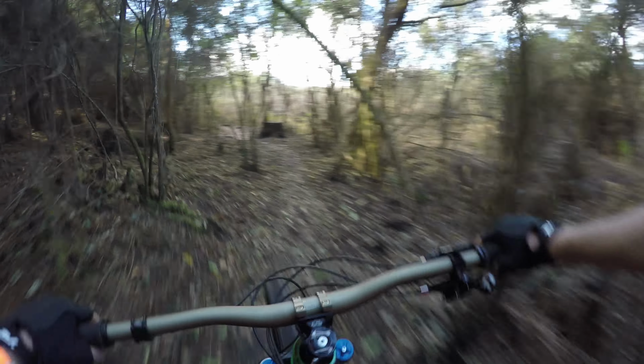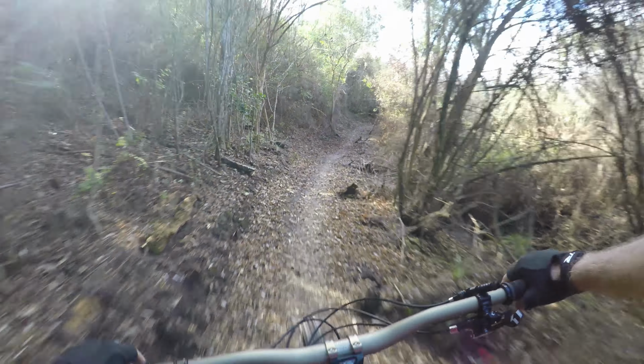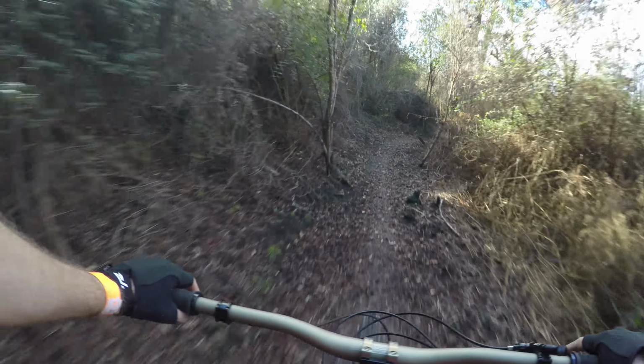Ooh, some handlebar clippers. Yeah, still getting used to these 800s instead of riding the 740 mil handlebars on my Ibis, plus a lower bottom bracket. But I'm getting used to it little by little, the more I ride, naturally.